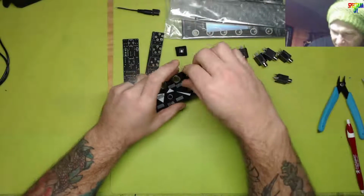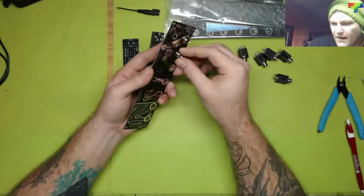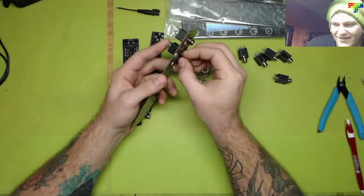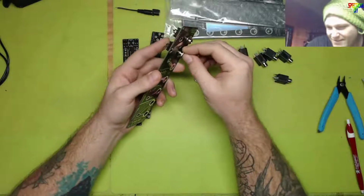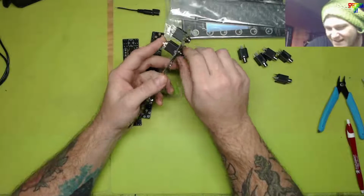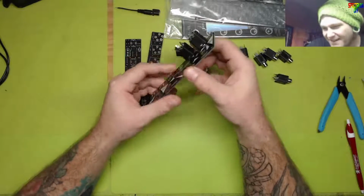But yeah, I hope you guys are doing good. I've been contemplating a design that I cannot wait to put together. I've already sent a message off to Sam because I'm gonna have to borrow some schematics.